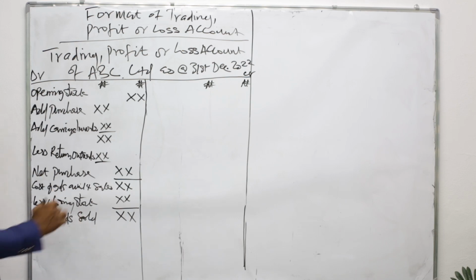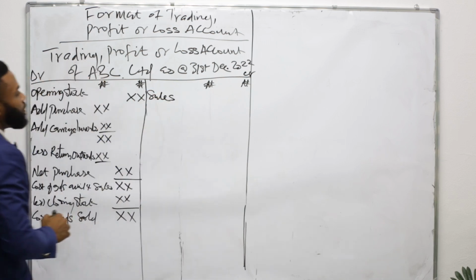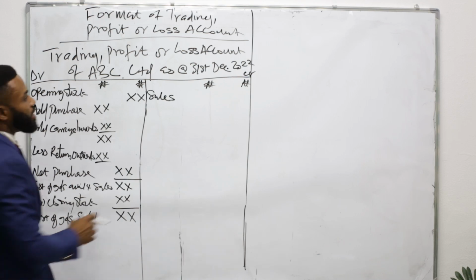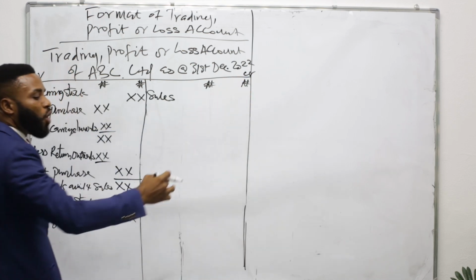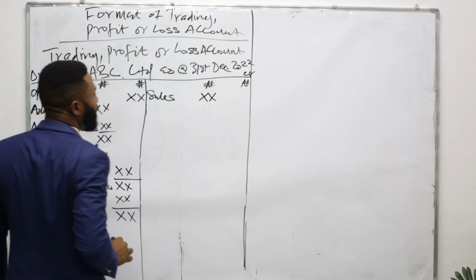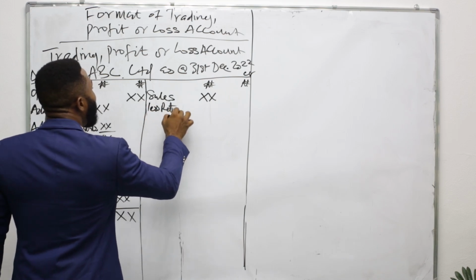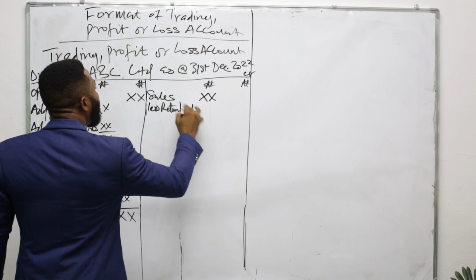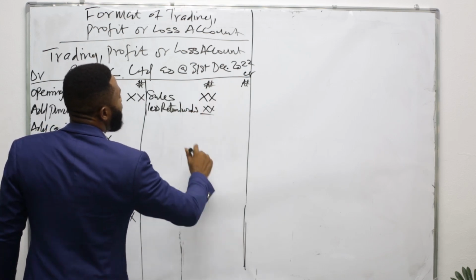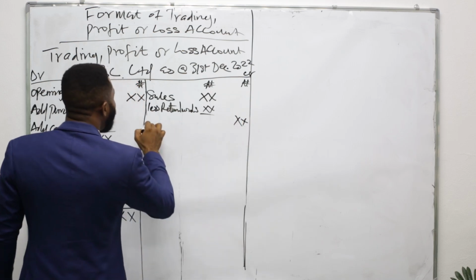Now let's look at sales. Here is a part of the account that takes care of your sales. So your sales come here. Sales doesn't go that way because you have return inwards. So you have your sales value here, and then you subtract what your customer returned back to you, which I call return inwards. And then when this is subtracted from here, you have a value that is here that we call your net sales.